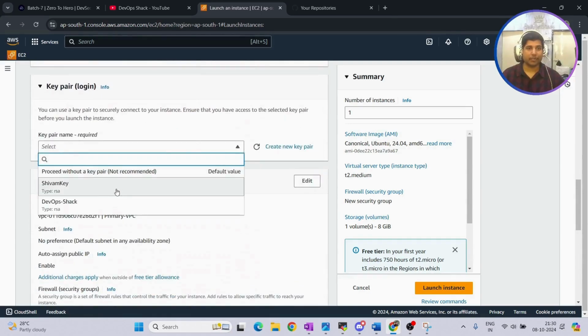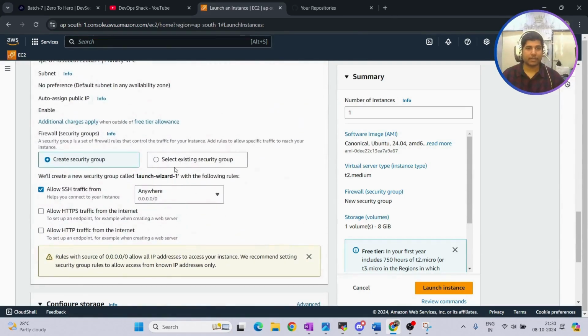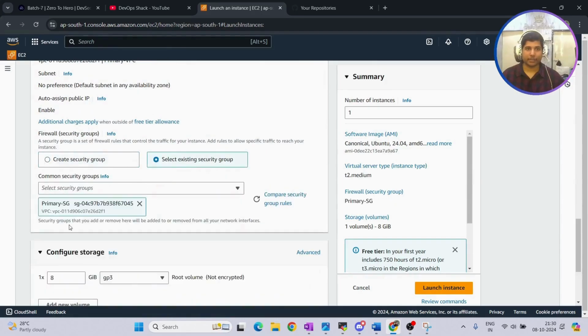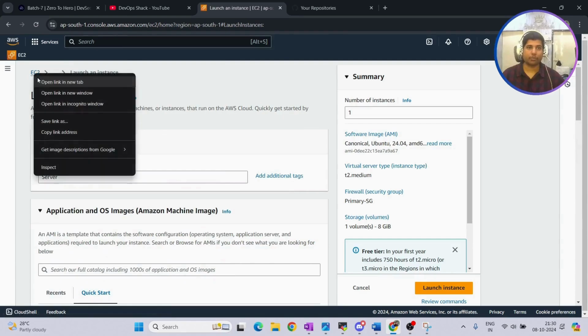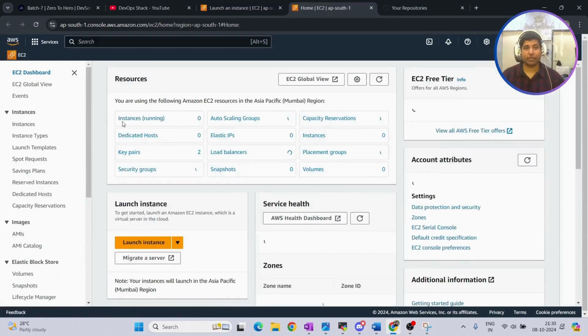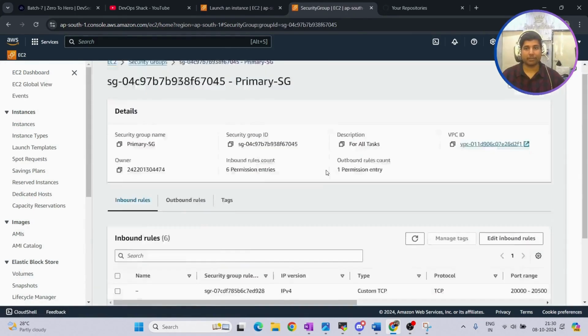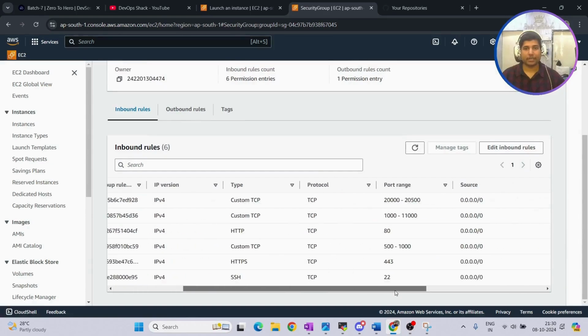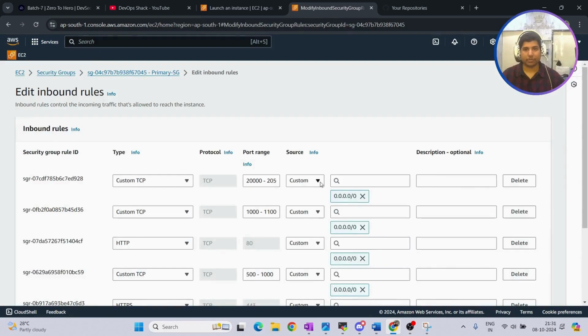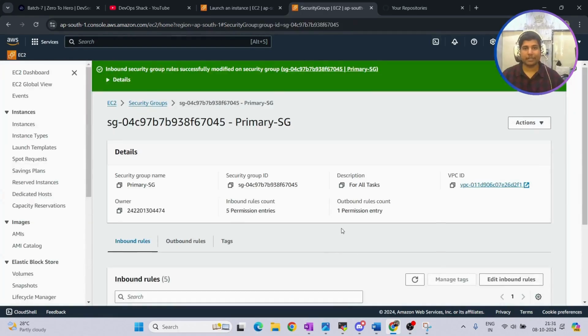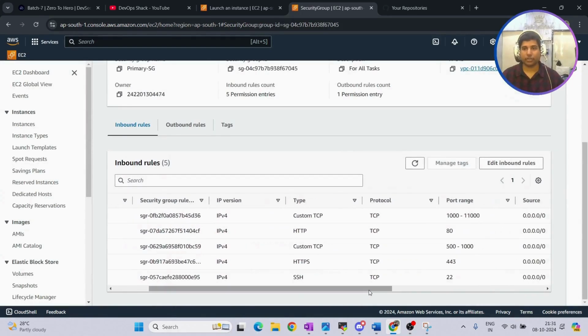Here we can select a security group. Just to show you the ports that I have open in my security group, let me show you so that you can keep those ports open in a general way. These are the ports that I keep open. Let me remove some specific ports. These are the ports I would recommend you keep open in your machine, because most of the tasks that we usually perform will be done within this range only.